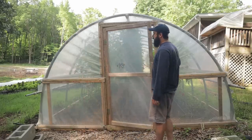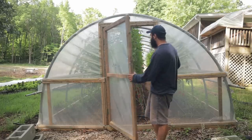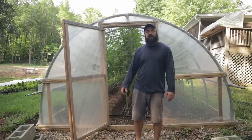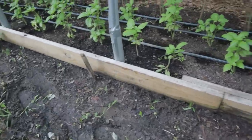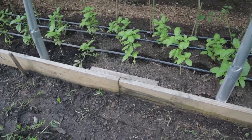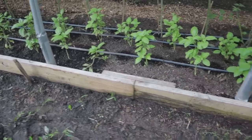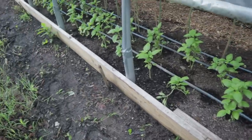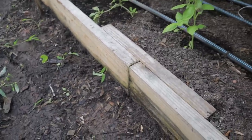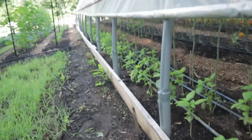On the end wall here, a lot of this is just figured out as you go. I didn't really have plans for this — it's just built out of a bunch of wood and sort of slapped together. The base that goes around the whole thing is made out of 2x6 pressure-treated lumber. I did a lot of research about pressure-treated and some people are against using it, so you can make your decision about that. They're long pieces that get sistered together, with another piece of wood, and everything is screwed together down the length of it.